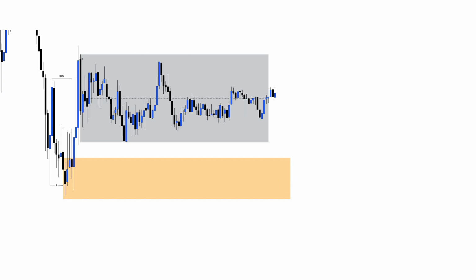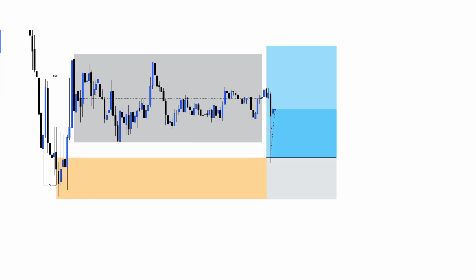So we see that price built this Asian consolidation zone where liquidity is hiding below and above this range right here. Since price pushed down lower to give us a liquidity sweep of this low and then rallied higher to give us a break of structure, I want to see price pull back to clear this Asian low right here and tap inside of our order block to then extend price higher.